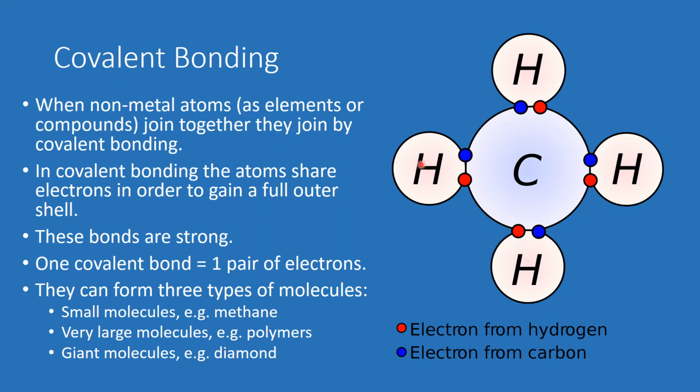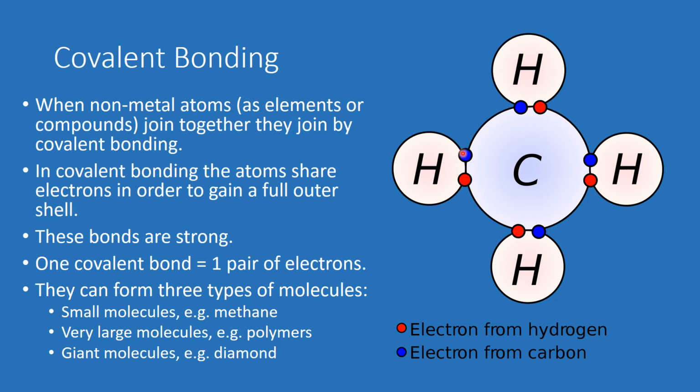In checking out our molecule, remember we're looking for a full outer shell, so they're going to resemble the noble gases, those group 0 or group 8 elements. So hydrogen needs 2 electrons in its outer shell to get a full outer shell, so 1, 2 for that hydrogen, and we can see it's 1, 2 for every single one of the hydrogens around here. So if we reverse that and look at it from the point of view of the carbon, then we can see that the carbon has 1, 2, 3, 4, 5, 6, 7, 8 electrons.